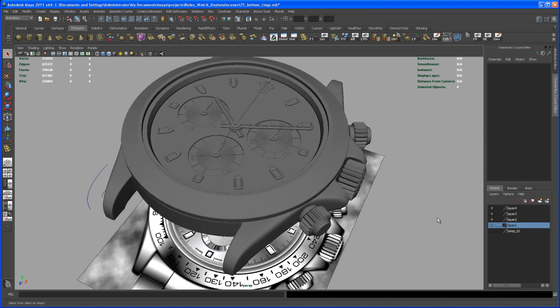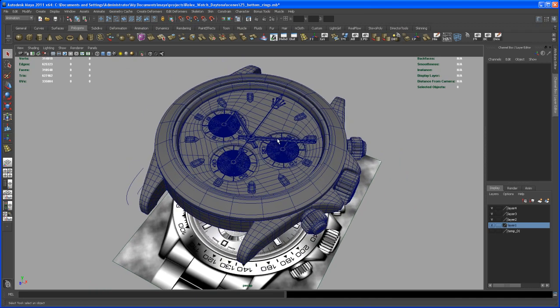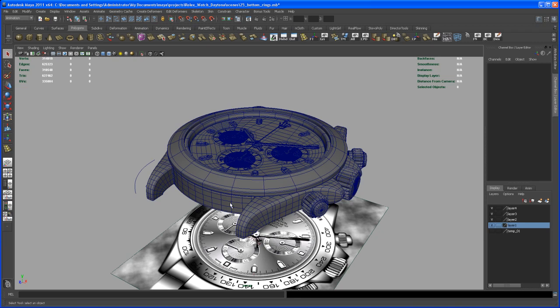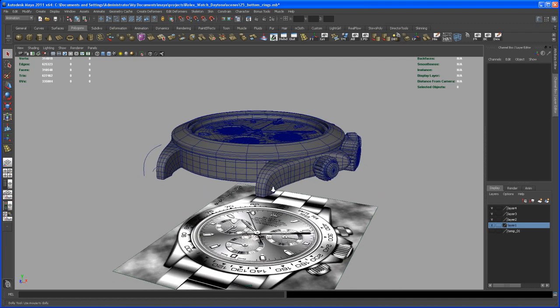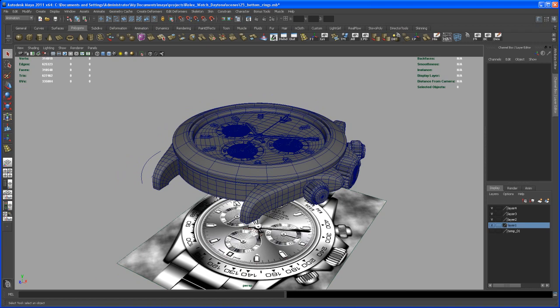So let me turn off that one layer here so that you can see it. Let me turn on wireframe unshaded. So now we can go in and start modeling that wristband. And I think I'm going to pause this video to restart a new one to come in here back fresh and free and take care of those first pieces of the wristband.